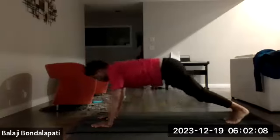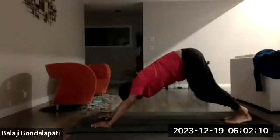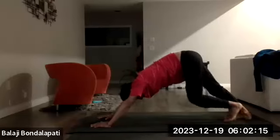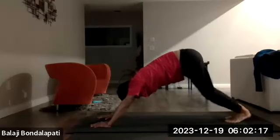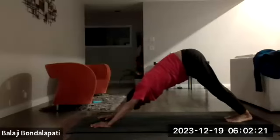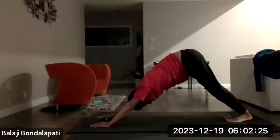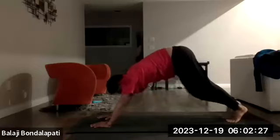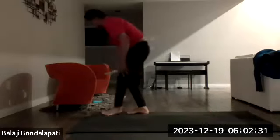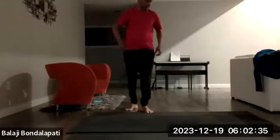And come into downward dog. Bring one heel down at a time. And bring both the heels down. Walk forward. And let us start the standing poses.